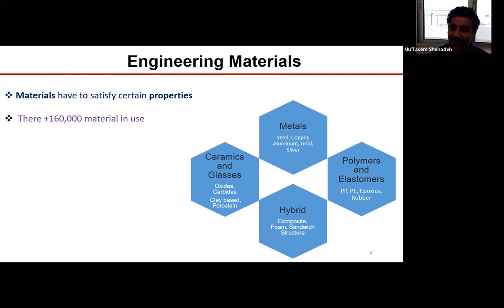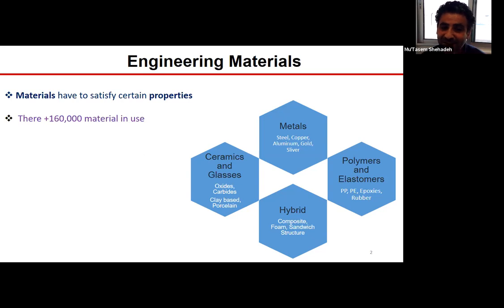And in general, when we talk about engineering materials, since we're talking about glass, materials can usually be classified into families. Each one of those families exhibits certain properties that are common to them. And in the case of glass, according to Professor Mike Ashby, it is classified in the family of ceramics and glasses. These materials are brittle compared, for example, to metals such as steel and copper, where the material can undergo a significant amount of deformation, and therefore they're ductile. They do not fail catastrophically, as in the case of these ceramic materials.